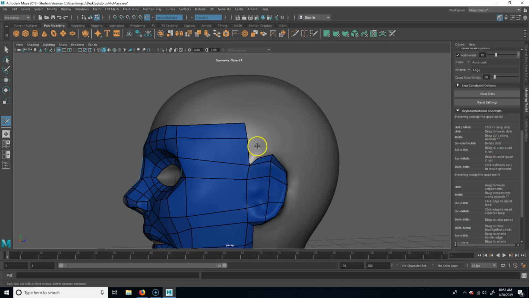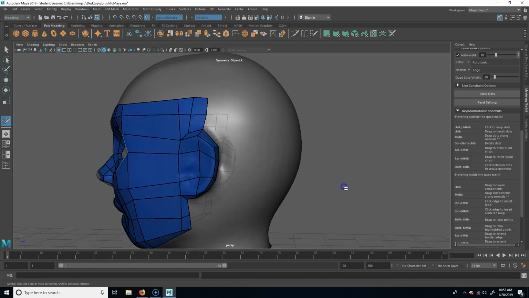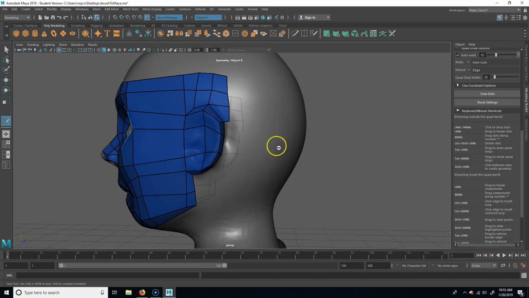Now the top here, it's a little bit more difficult. So what I'll do is something, I guess, just like this. Like that, and then we're just going to go here and here, and then we'll go, let's see, here, like this, like that.